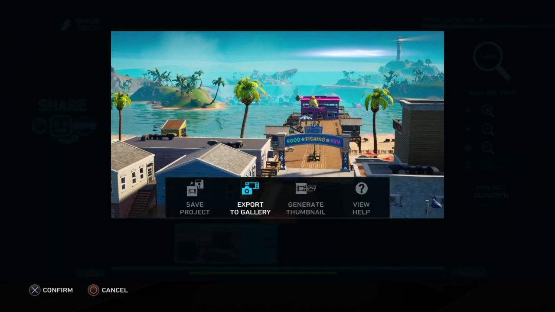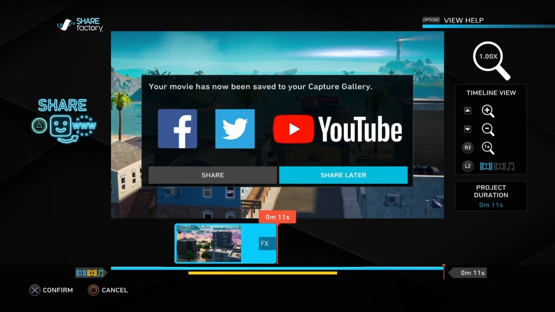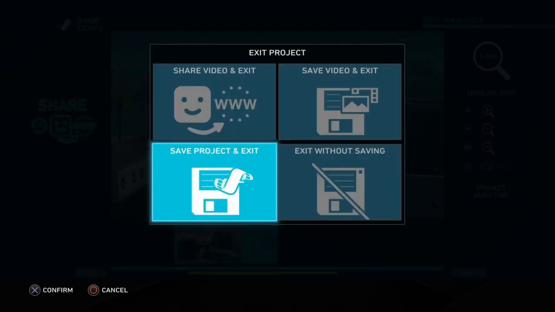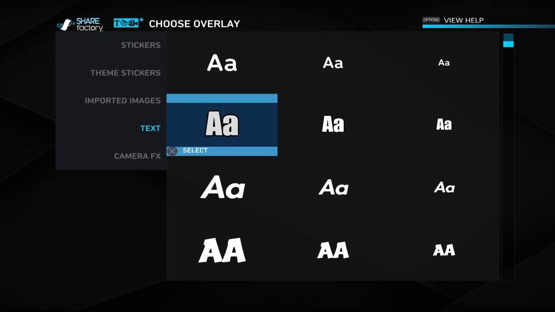So to export it, just push the options button on your controller and then go to export. Okay, and then you can go to share later, and that will sit it in your Sharefactory videos slot so you can use it in the future. Okay, and just save the project as you've been working on it, and it's as easy as that.